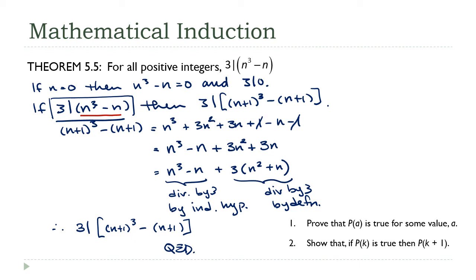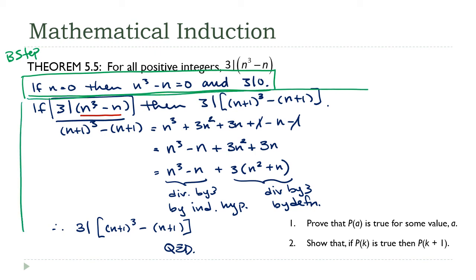And again, just like we've done in the previous examples, let's break this down a little bit. We showed the base step here, and then everything from here down was the inductive step, and this part here specifically, that was our inductive hypothesis, and we did use that right here in the body of that part of the proof.